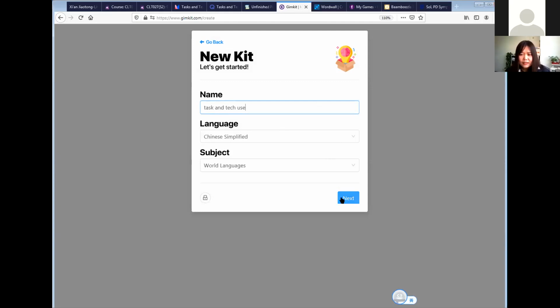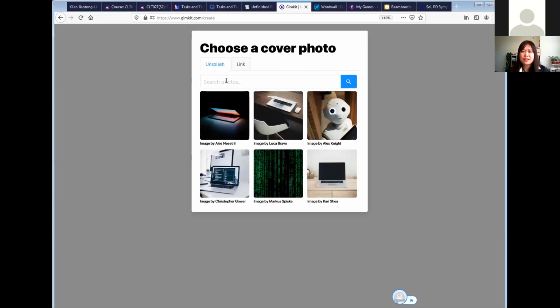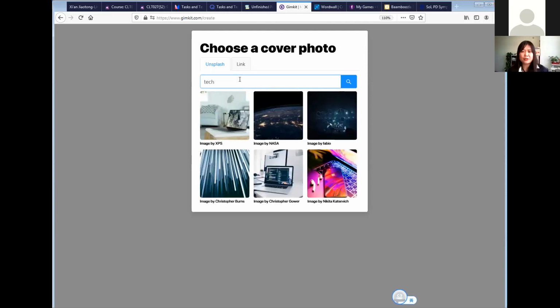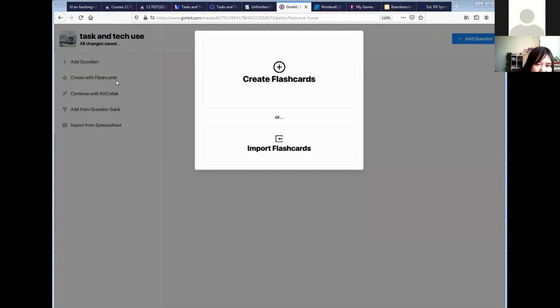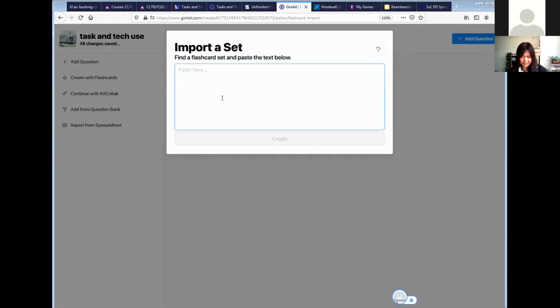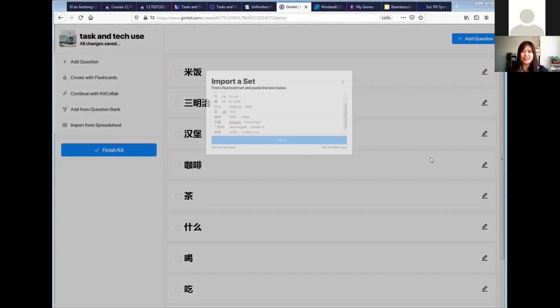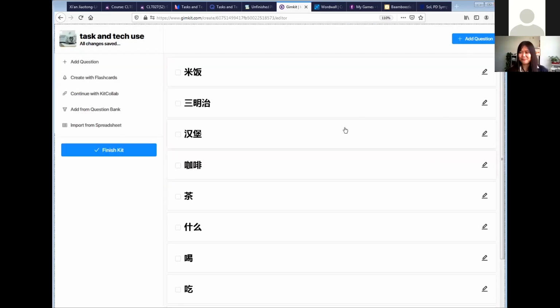And then next, and then you need to choose a picture, and you can search a picture, you can upload a picture, etc. So I'm going to use this one. It doesn't really matter. And then you create with the flashcards, you import flashcards, and you paste it, and then create, and then it's done.